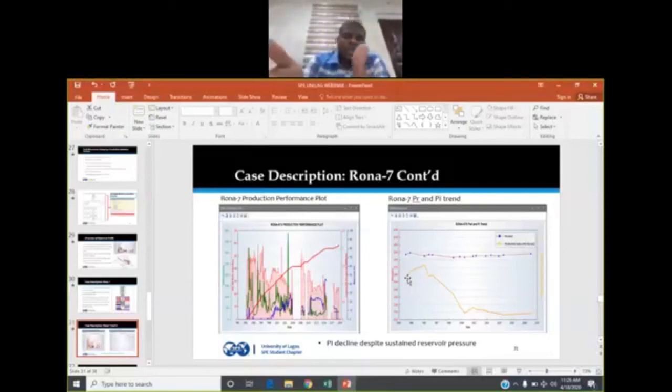Like in this particular case, the plot of the reservoir pressure and the productivity index. Then after that, if you need to do a model on PROSPER, you do a model on PROSPER. But there's also something I want to make mention of here: you can also work with your reservoir engineer, because in some cases, your reservoir engineer might have a dynamic model that is more representative than PROSPER, because PROSPER is just 1D. So your dynamic model from the reservoir engineer is much more detailed. So you can bring all this together and see if you have production gain as a result of the stimulation job. So basically, that is just the summary.